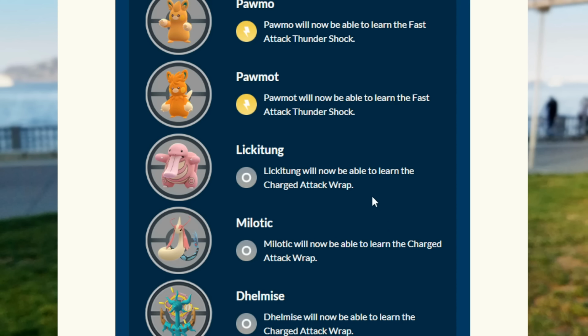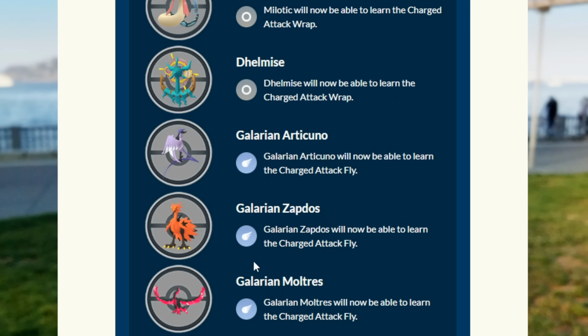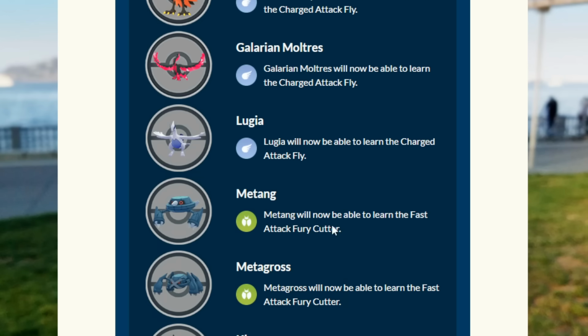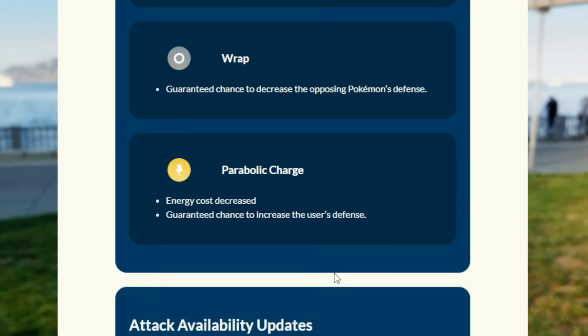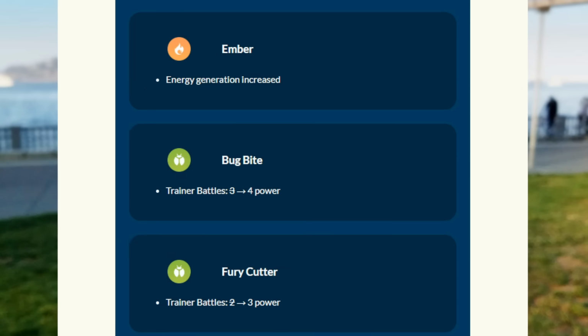Lickitung with the ability to get guaranteed debuffs. Oh, this is interesting. Dialga getting Wrap. Oh my goodness. Galarian Articuno getting Fly. Galarian Zapdos getting Fly. Galarian Moltres getting Fly. This will improve the consistency for these mons, which is really nice. Because now like Zapdos can run Fly, Close Combat. Lugia gets Fly. Metang gets Fury Cutter. Metagross gets Fury Cutter. And Cobalion gets Fury Cutter. So all in all, a lot of updates here and some pretty big updates with the attack availability. So it's a pretty sizable update.